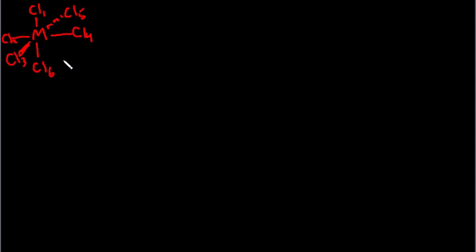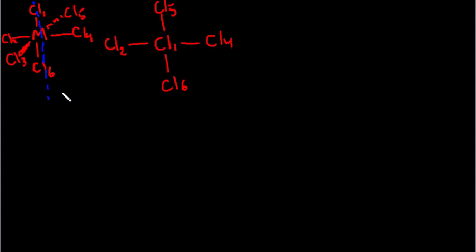Now if we take a look from the top of the molecule and we look down, the Cl1, metal and Cl6 behind it, we would see that coming to the right side would be the chlorine number 4, to the left side would be chlorine 2, to the top would be chlorine 5, and down here would be chlorine 6. And so this would be just looking down this axis right here.